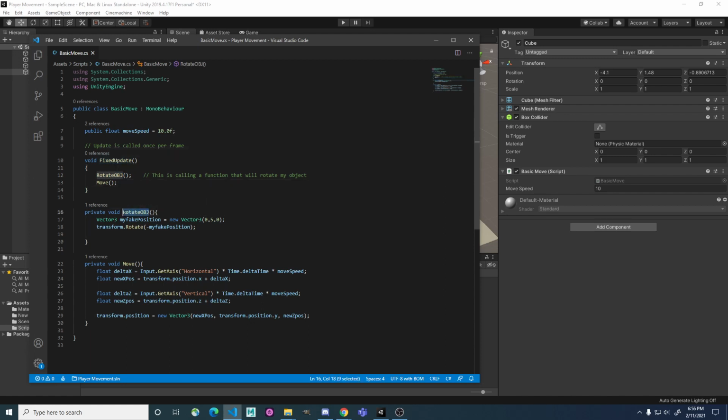And you can call these functions whatever you want, because they're not those main functions like start or update. So, yeah.